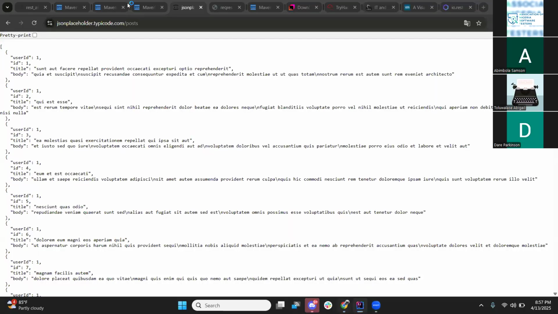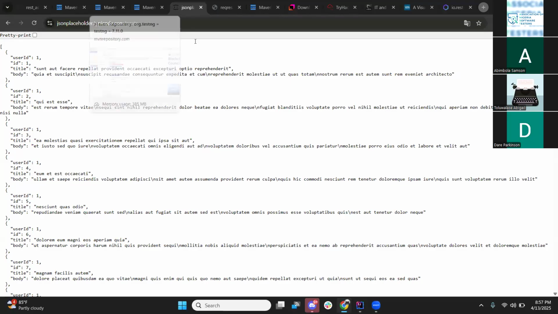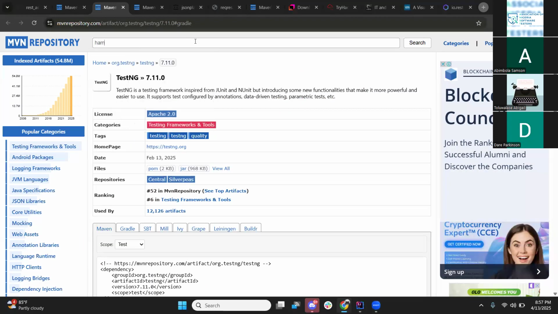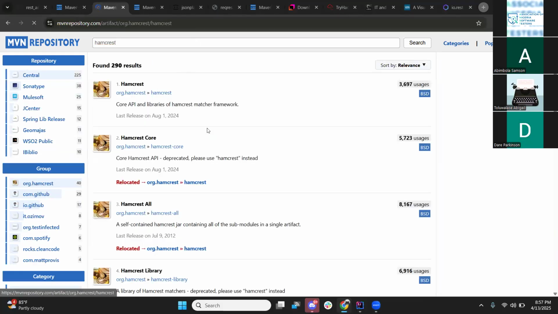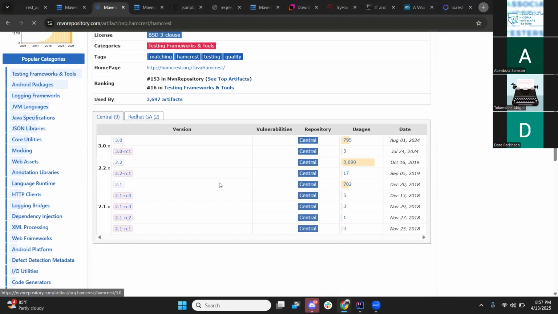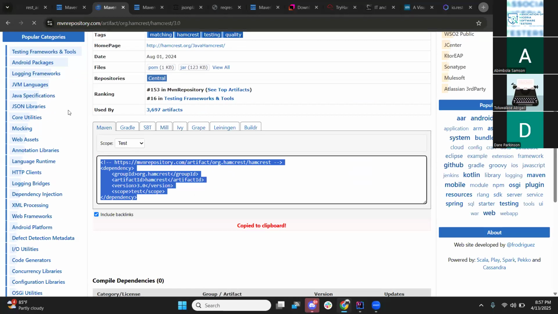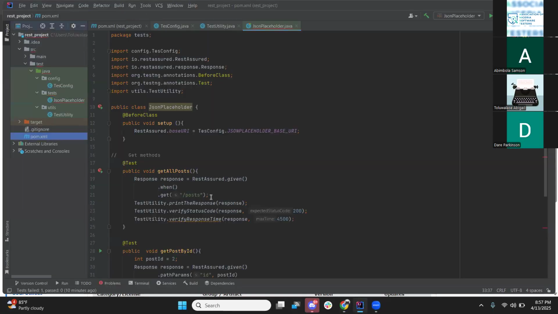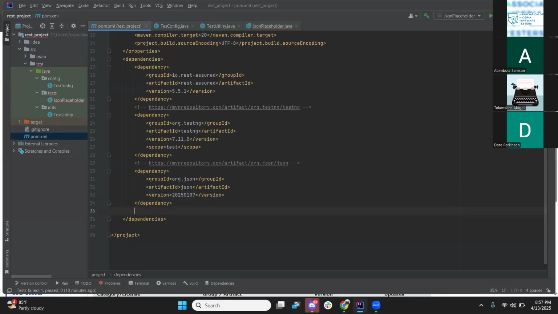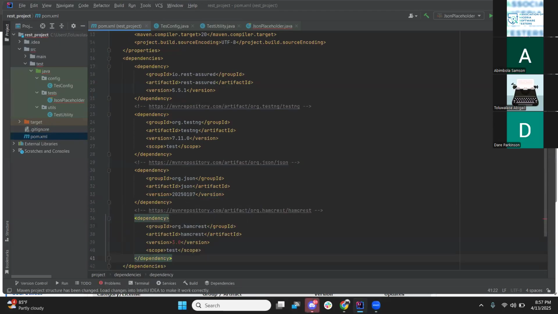So I'm going to go to Maven repository and search for Hamcrest. And we have org.hamcrest. Click on this, and I'm going to copy it into the pom.xml. So now it has resolved it.